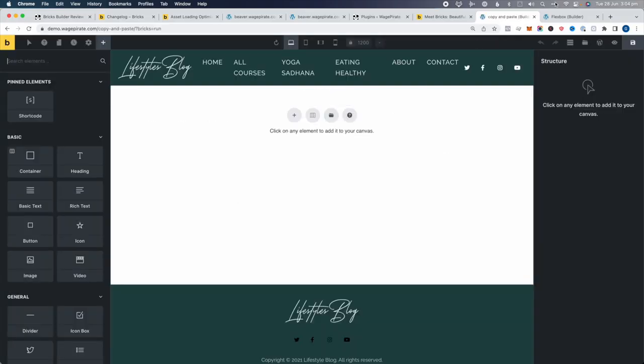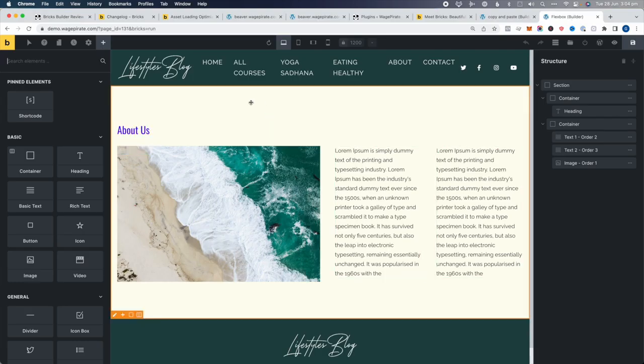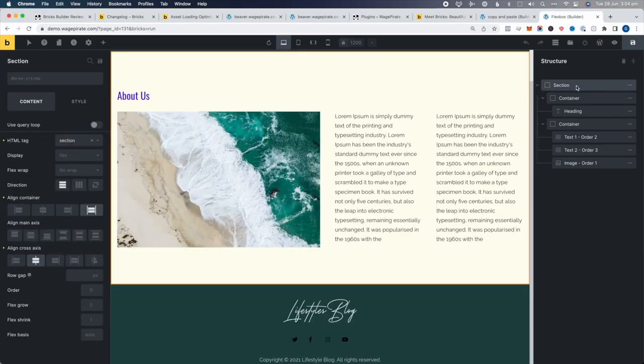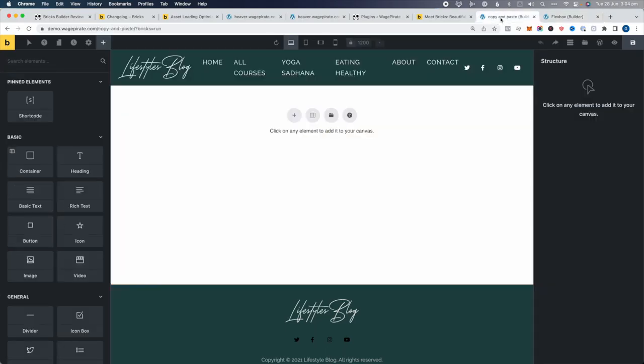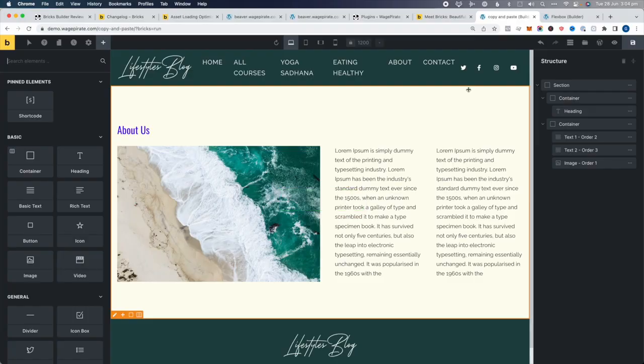So here's my new page, and I can just go to the page I want to copy from, and then I can just click on what I want to copy and click Command C, or I can right click and go to copy, but I'll just go Command C, come back to here, Command V, and now it's pasted into the tab. So there's no saving the rows and inserting it later on. Like, it's so fast.